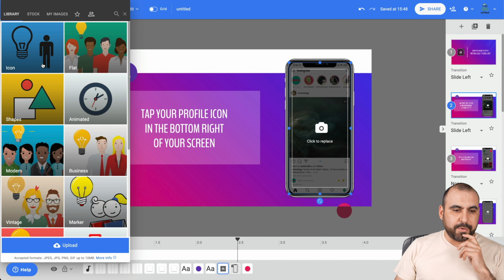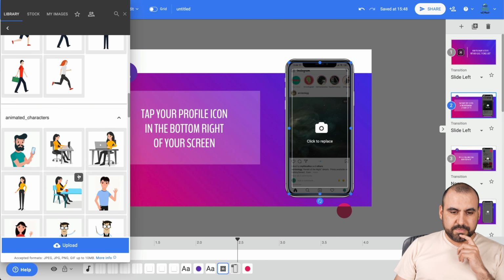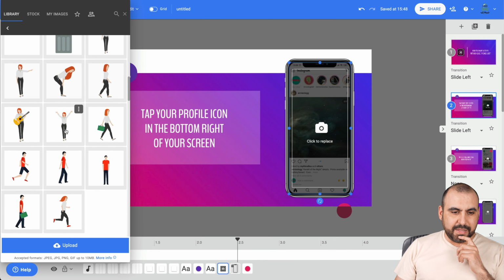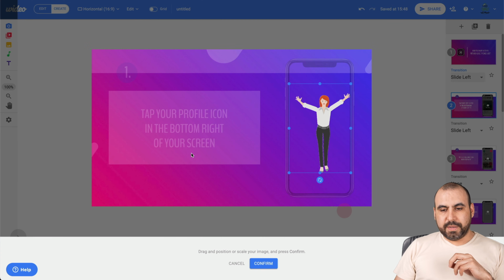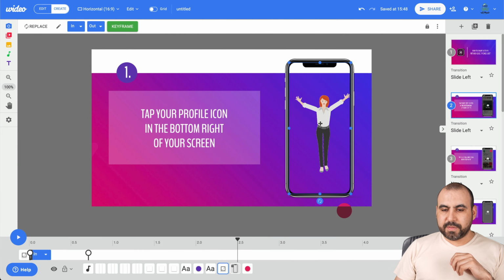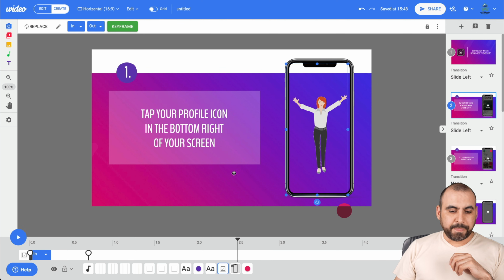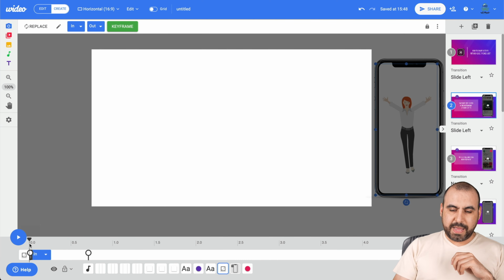So let's go into library, animations. Any phones here? No phones, but let's add one of these elements, okay? Okay, there we go, it's replaced. Let's confirm. And now we have one of these moving elements. There we go, let's center it a bit. Let's click play. Let's go back.